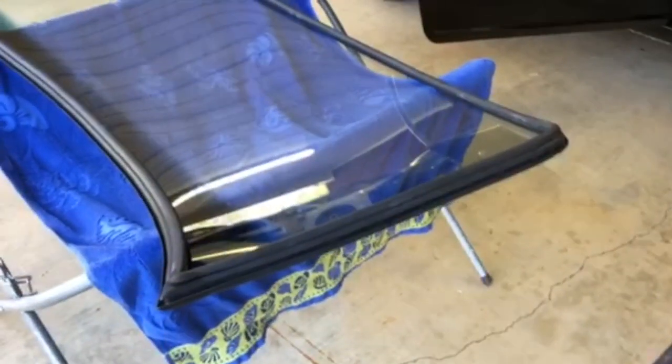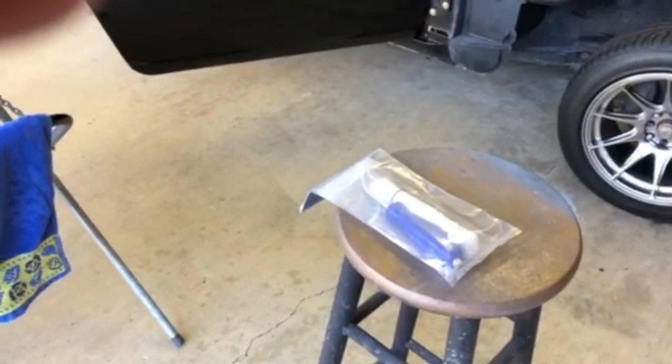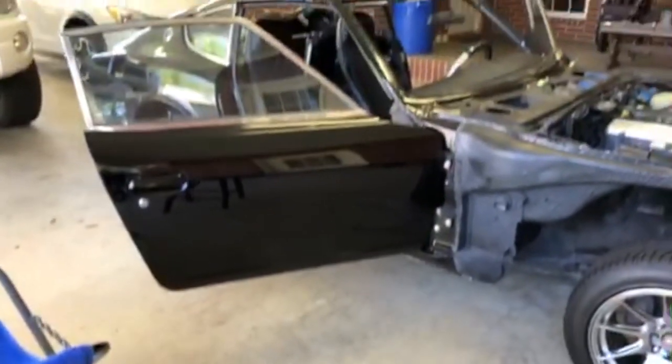So we got the rubber seal on. That was a bit of a booger bear, but we've got that ready. Now we're gonna put this string in it so we can set it up for the car itself.